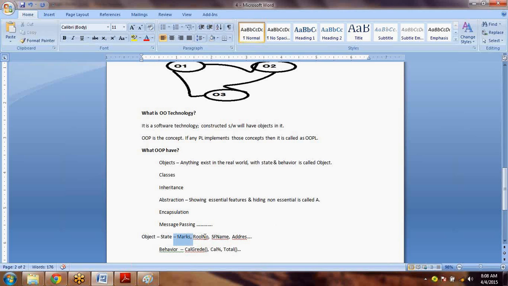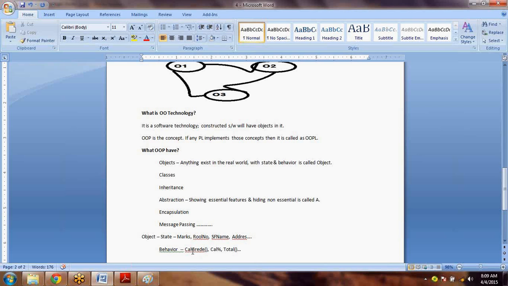That means showing essential features: I am selecting marks, roll number, father name and address, and hiding the non-essential features, like mother name. That is called abstraction. Select exactly what you need for that project is called abstraction.